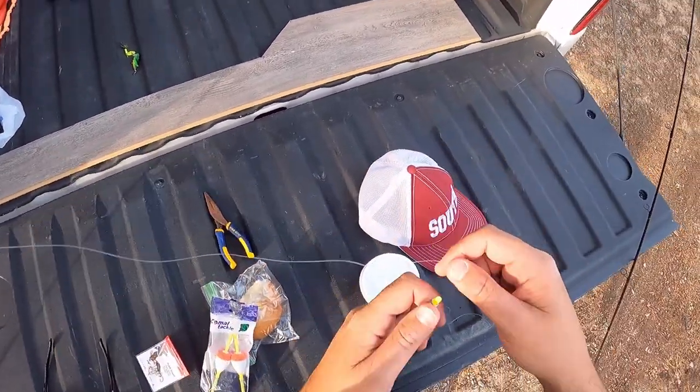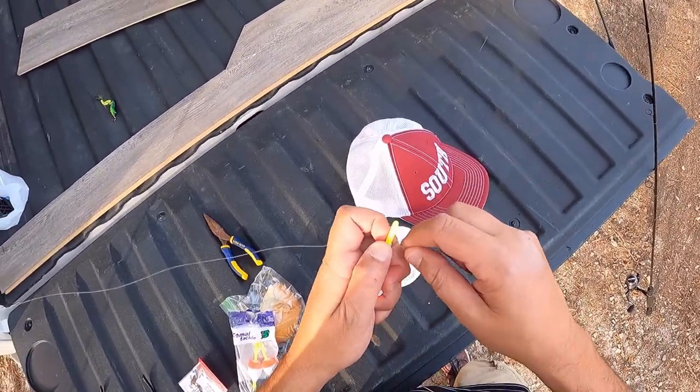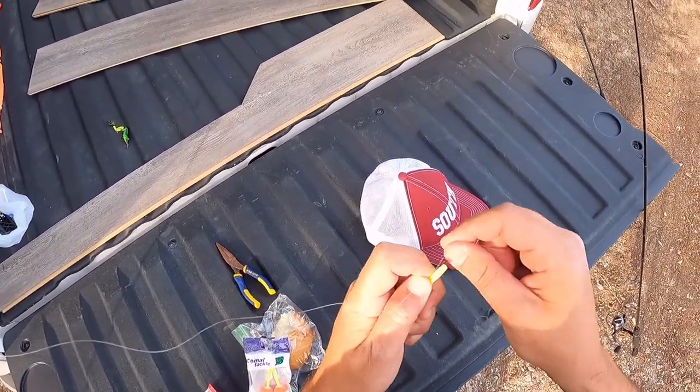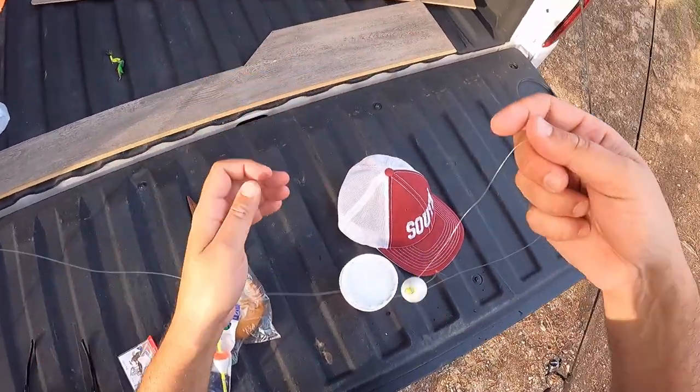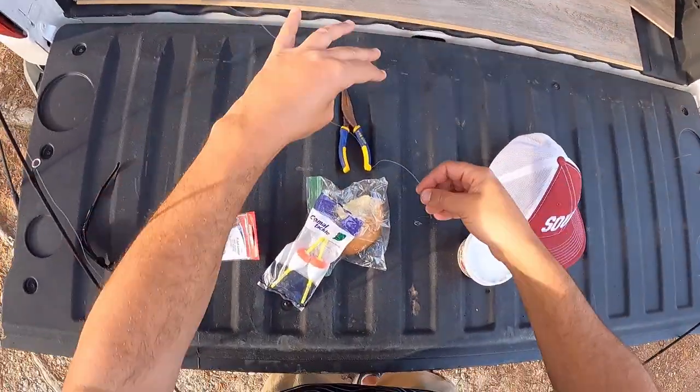Sorry, this line is rough. These brand new ones, dude. These springs will get you. Again, two, three. Just let the spring of that bobber's in place. It's not going anywhere.